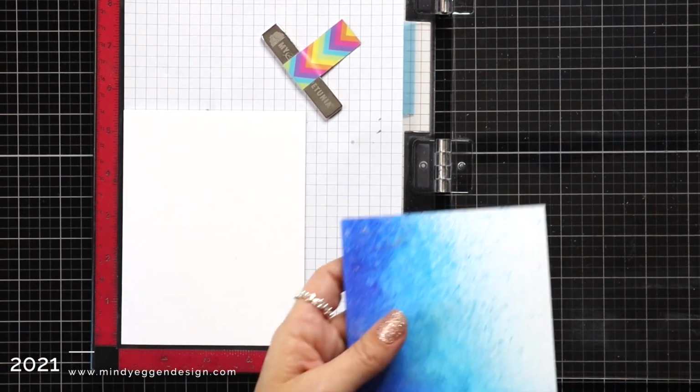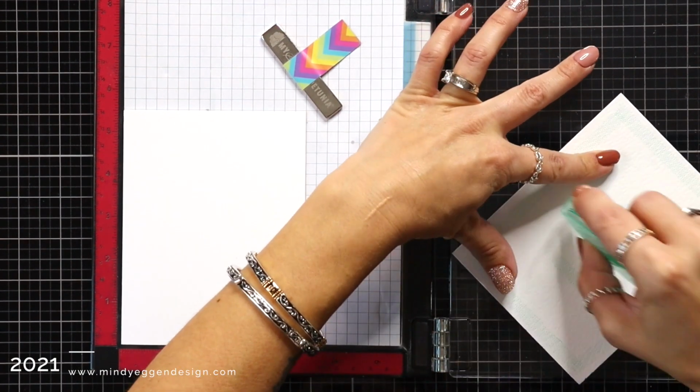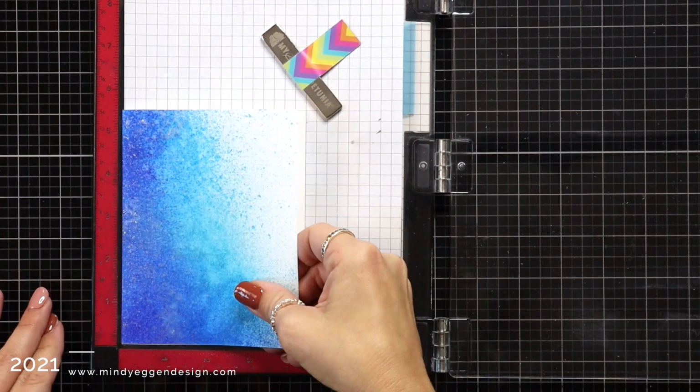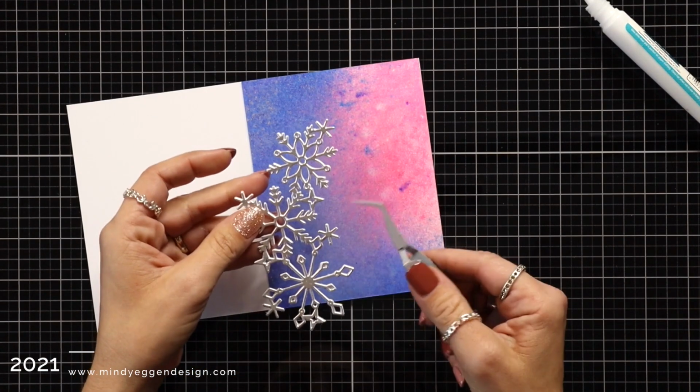Then I could line that in the corner of my Misty and line it up perfectly with my card front. I repeated those steps with my blue background as well. Now off screen, I did go ahead and layer up my snowflakes.